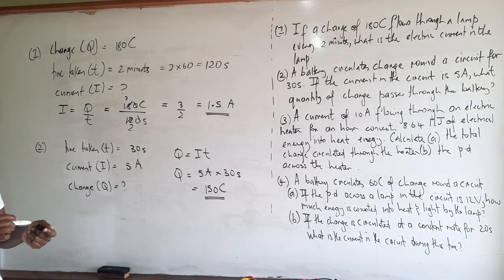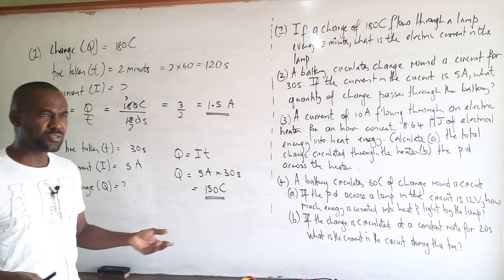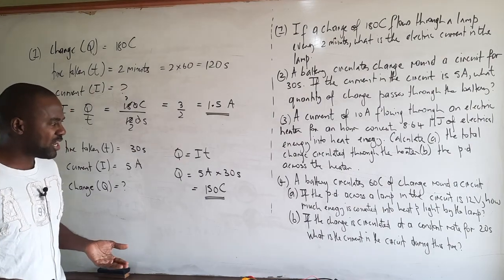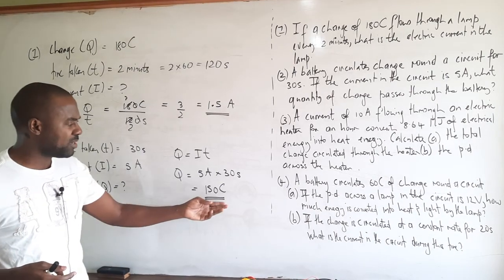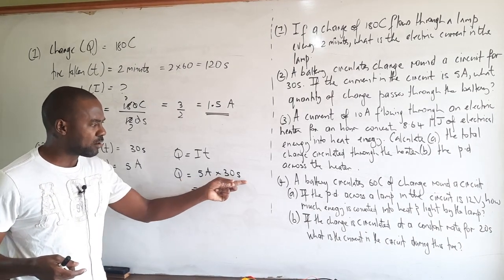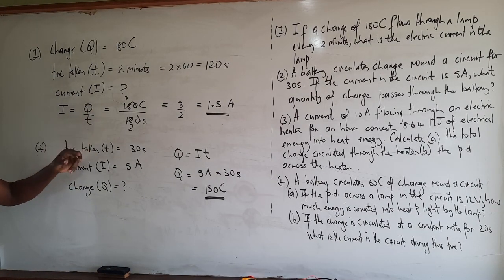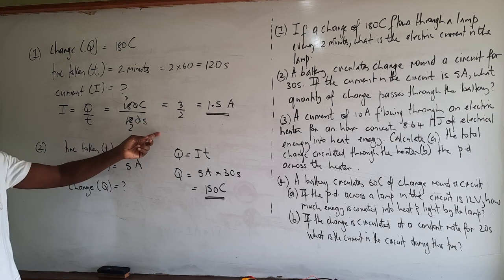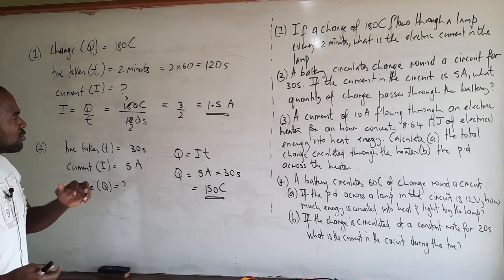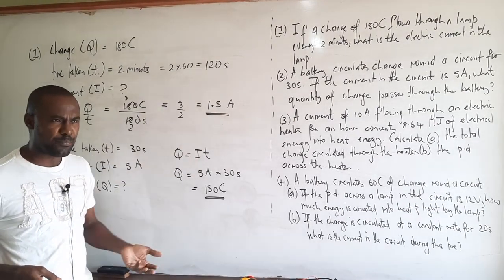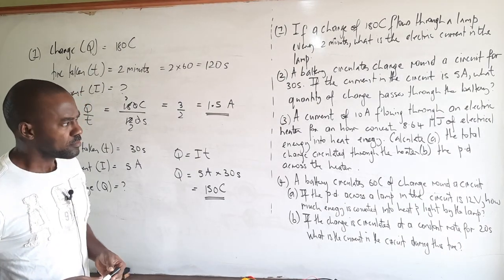So the SI unit of current is the ampere, and the SI unit of time is the second. And when you multiply current by time, you get charge, the SI unit of which is the coulomb. And of course, as we've seen in previous videos, the coulomb is essentially equivalent to the ampere second, right? If we look at this equation, current is equal to charge divided by time. So to get the unit of current, we divide the coulomb by the second. And of course, we have already established in a previous video that the ampere is equivalent to the coulomb per second. So 1 ampere would be equivalent to 1 coulomb of charge flowing for a time of 1 second. So that was question 2.